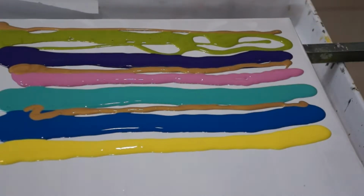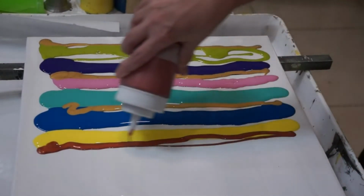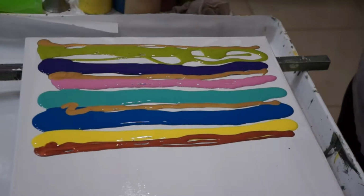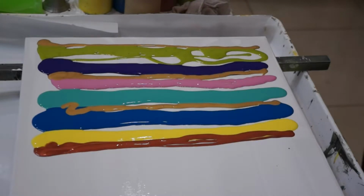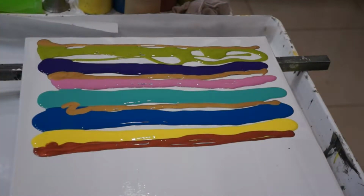Then I think I'm gonna put a little copper. This is Deco Art Copper, and this is Deco Art Gold, with gold mica powder in it. I gotta put my gloves on. Beautiful. I'm gonna tilt it.